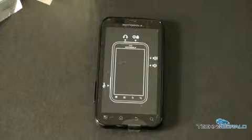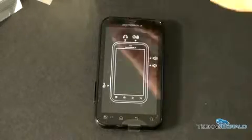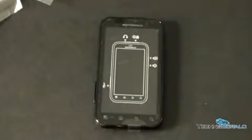It's got Android 2.1 on it, augmented with Moto Blur. Whether or not you think that's an augmentation or not, it's probably a matter of personal preference. I've said in the past I'm not the biggest fan of Moto Blur. This is the version of Moto Blur with the colors on it. You can see right there, which is sort of obtrusive. It kind of pulls in all of your social networking things into one supposedly unified platform.